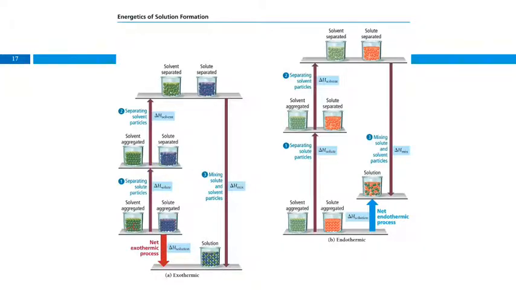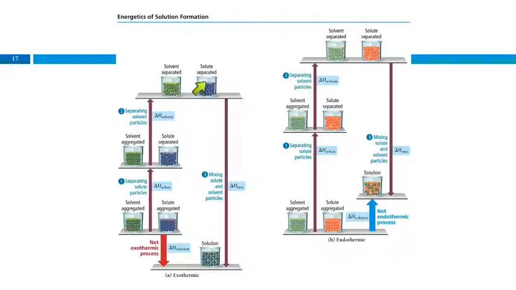And that's going to require us to put energy in, because these solute particles are attracted by some type of intermolecular force, right? So to break that intermolecular force, we have to put energy in. And then to break up the solvent, to separate it, we also have to put energy in. So now we've got separated solvent and solute particles, and when we mix those together, they're going to be attracted to each other. Those might be just dispersion forces, relatively weak, but it's still giving off energy. Or they might be strong, like hydrogen bonding. They're really, really attracted to each other, and they're going to snap together, right?